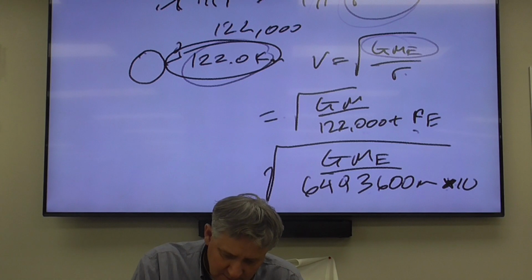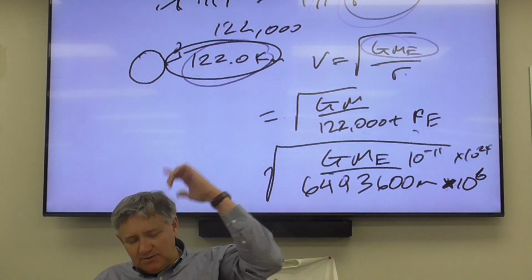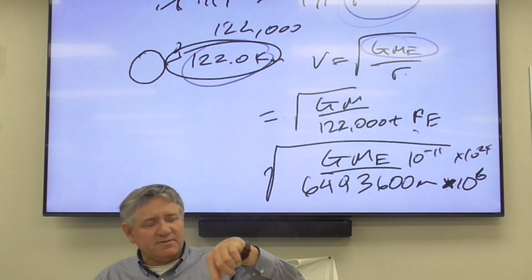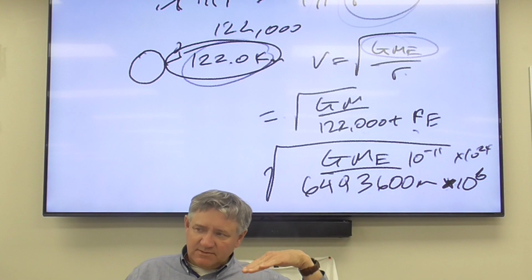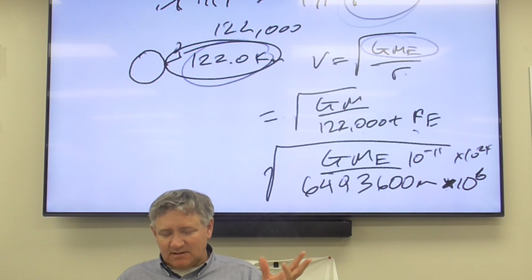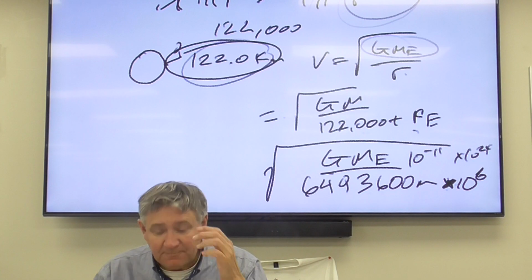And Chloe Pauls, I know, is our exponent expert. And that's 10 to the minus 11, and that's 10 to the 24th. So she's going, oh, Burkamp, I got you. So 10 to the negative 11 times 10 to the 24th gets you 10 to the 13th. 10 to the 13th divided by 10 to the 6th gets you about 10 to the 7th. You take the square root of that, oddly enough, you're going to get 10 to the 3rd.